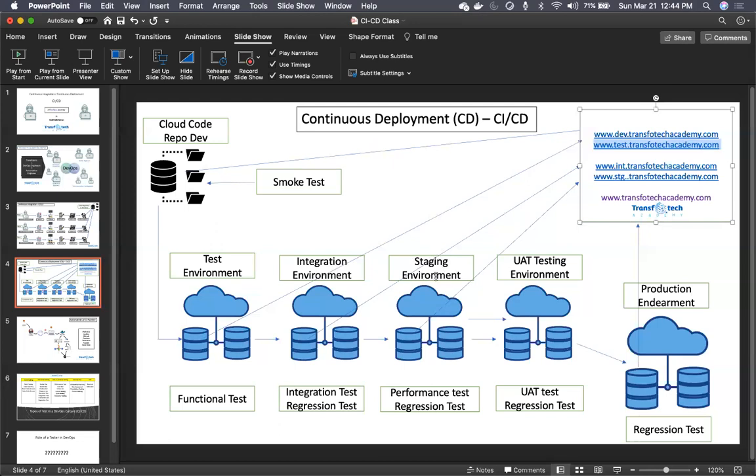Mainly staging is an environment where you like to do the performance test. But every time the builds get deployed from one to another, you see regression test, regression test, regression test. Even in production, after the build goes to production, you do regression test. So what is this regression test? Regression test is retesting everything once again, simple as it is.